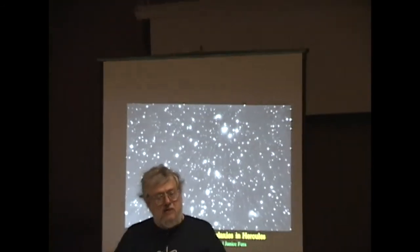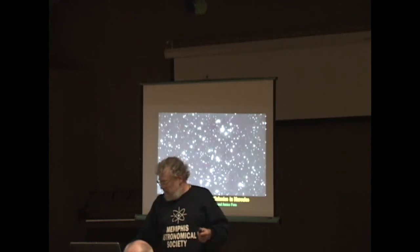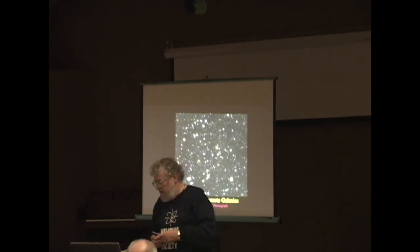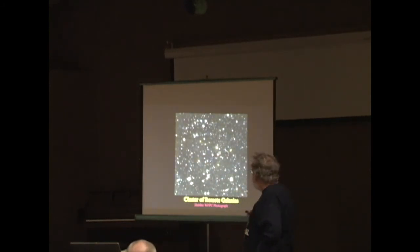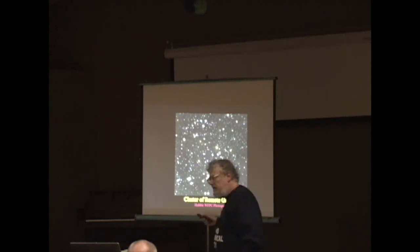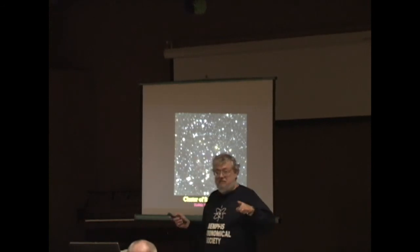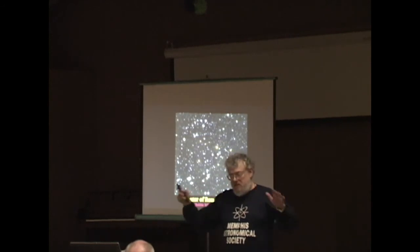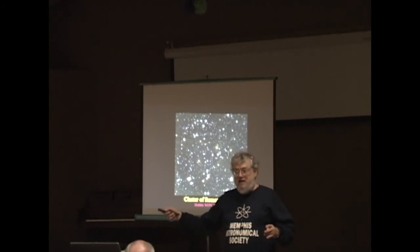Well, when the Hubble telescope was put into orbit, they decided to take a look at some area where there were hardly any stars in the Milky Way in the foreground. And here's a picture. Those of you up front can see there are 3 Milky Way stars in the picture. There's one here, and there are 3 of them in there that are stars in our galaxy. Everything else in that picture is a galaxy way, way off, like more than 1 billion light years away. So we're looking way, way back in time.